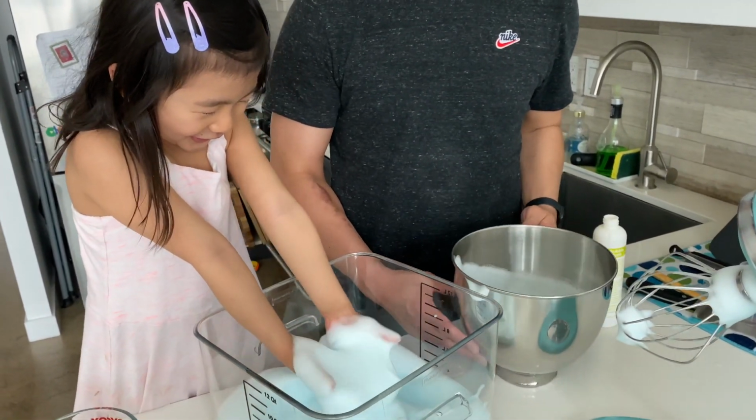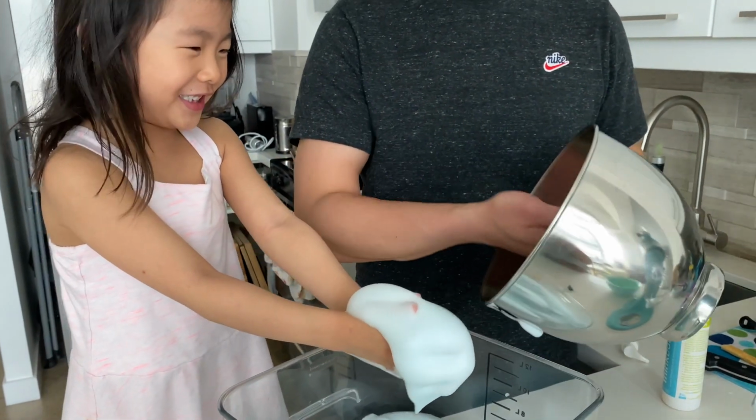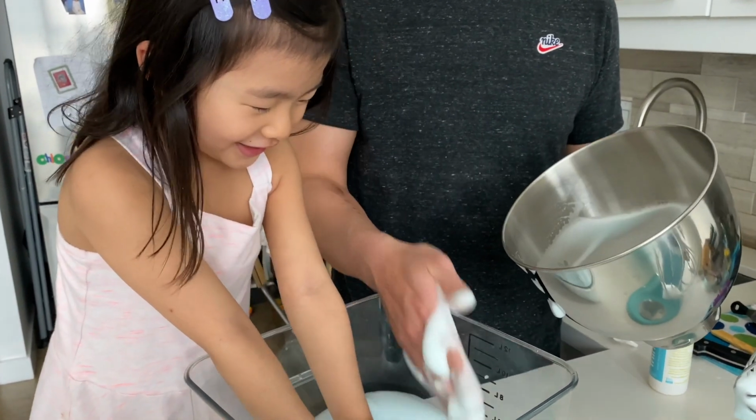It's so cool! You gotta touch it, otherwise I'll touch you. Feels nice. And it's like I can wash my hands in here.